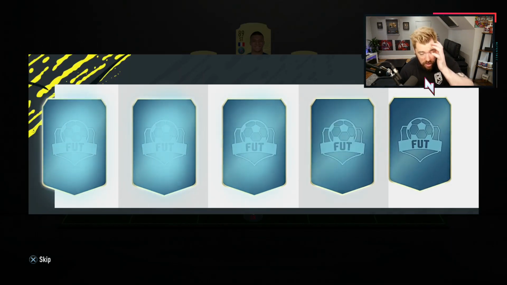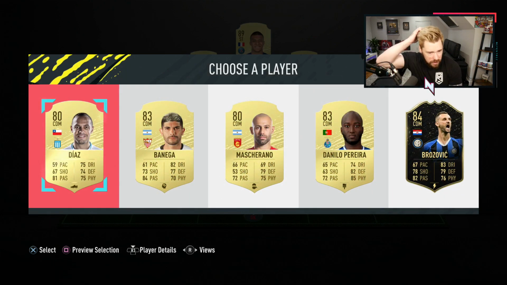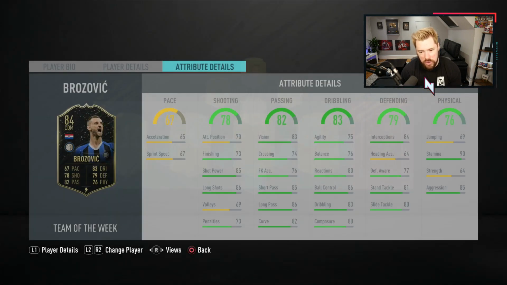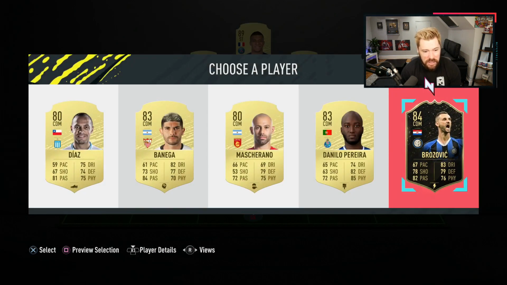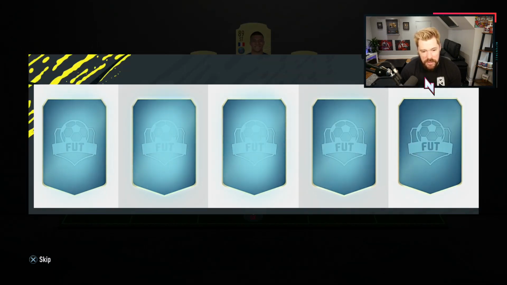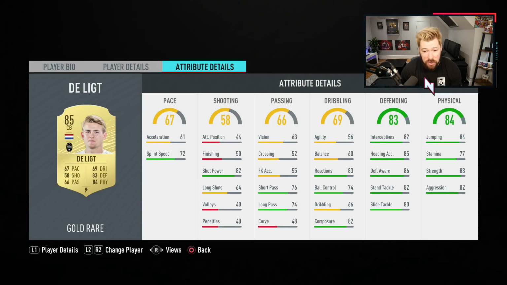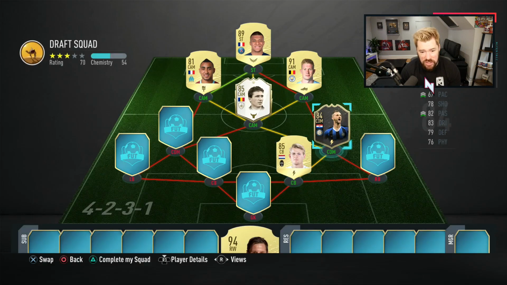Hopefully, we'll get a good Premier League or icon CDM. We don't. Pereira's okay. Not great. Brozovic has his merits and links to a lot of people in the Serie A. There's some really good centre-backs that we can link him to, one of those being De Ligt. Again, not the fastest, but really good defending and physical stats. He's got Catalyst chem style on him, so I am going to have to change the chem style.